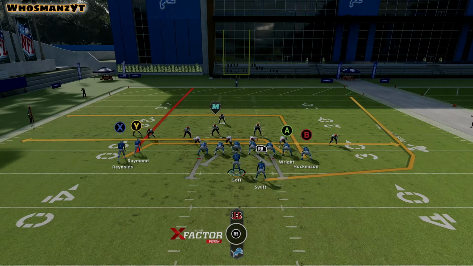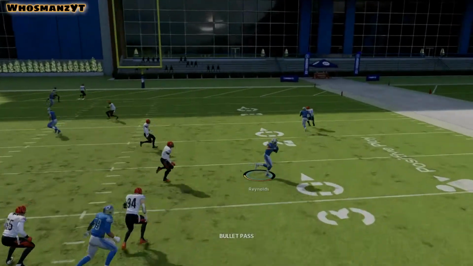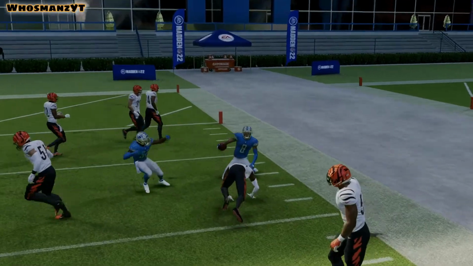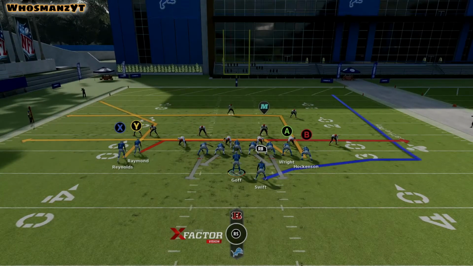And I would leave Hawkinson on a deep dig because it creates a similar look. And then boom, and you see there, Swift makes a good block. But I use this play a lot, especially in the red zone. It just creates a lot of issues.